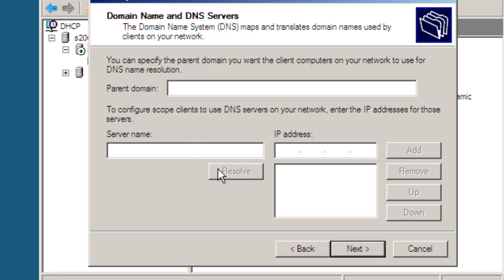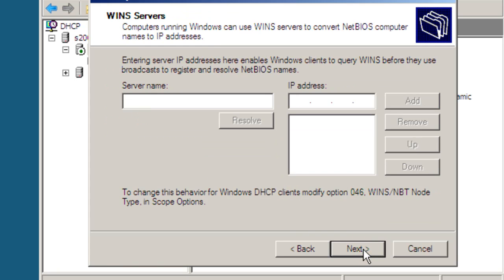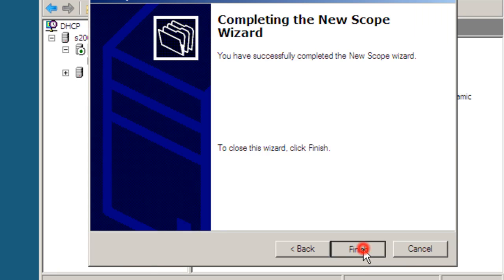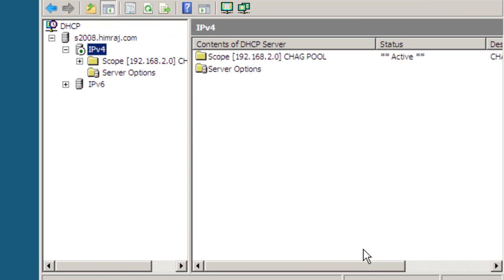So we'll just leave this blank for now. Click next. So we don't need WINS on the network, so we can click next. And yes, you want to activate the scope now. And click finish. Right, and the scope is finished.